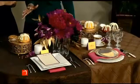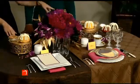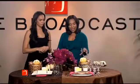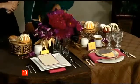We still have our mini desserts as a focal point of the centerpiece, but you'll see that it's on a more casual stand. And where do you find these stands? Because these stands are beautiful. Thank you. You can really find them at your local home decor store, and be a bargain shopper. Right now there's a lot of great sales going on, so keep your eye out for these great accent pieces. They're good to pick up sometimes for dual function and dual purpose like this.